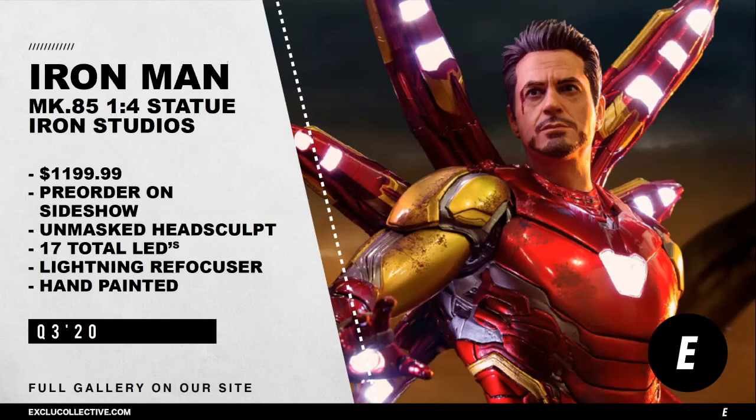So, going back to the beginning of the show, and we're looking at the Hot Toys release, this is the sort of thing I would have loved to have seen them include. A bit of dirt, a bit of damage, just something to bring it more in line with that climactic scene at the end there. Just to bring some gravitas, some definition to it, let it stand out. Same with the Captain America release. They could have perhaps pushed that a little bit further.